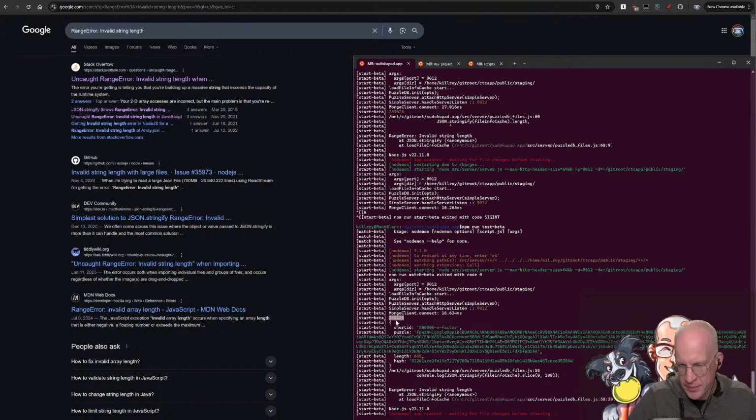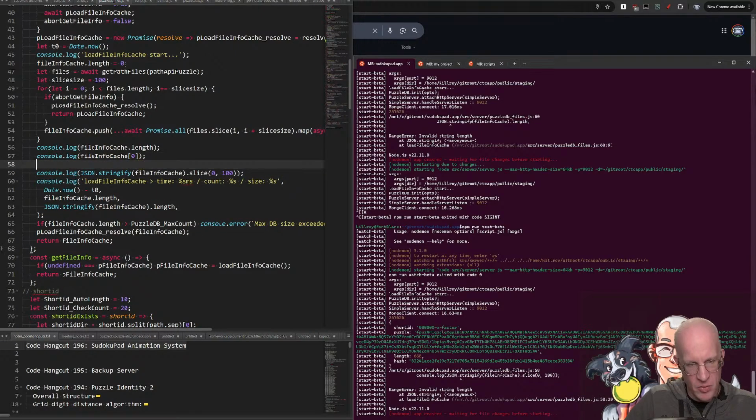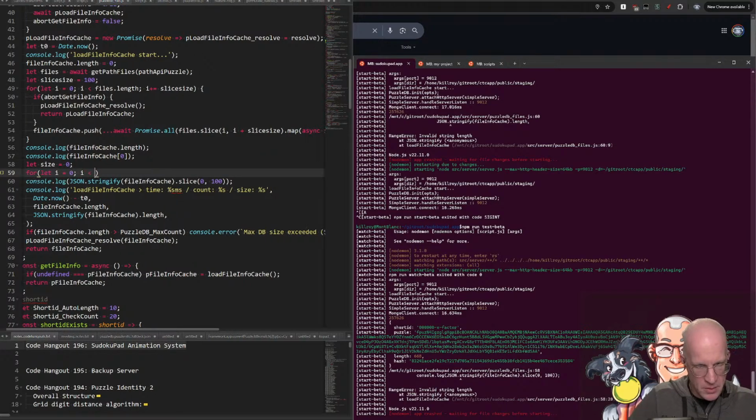We have 257,626 elements in this cache. So if we do let size equals 0, and if I do for let i equals 0, i smaller than the length of this cache object.